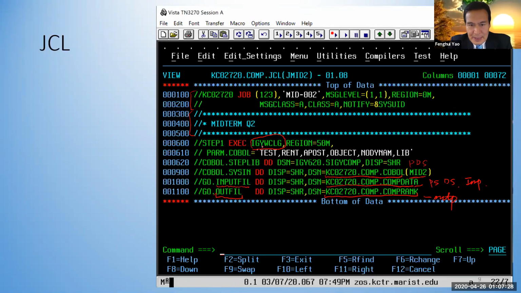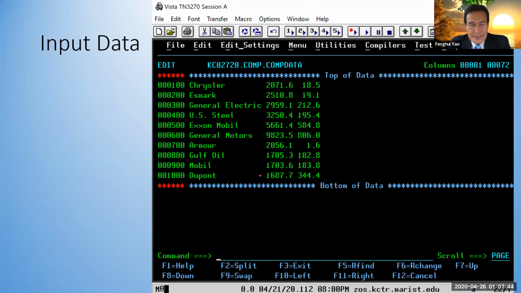So we use this IGYWCLG to compile, link, and run this COBOL program. Next, this is the input data. That's the company data: company name, revenue, and then profit. So this is the input.